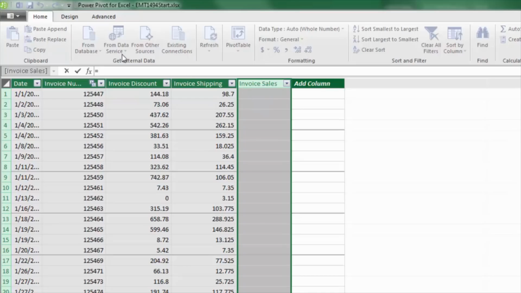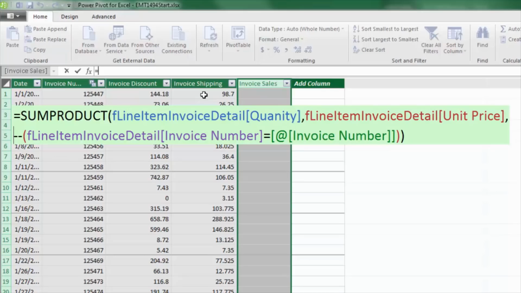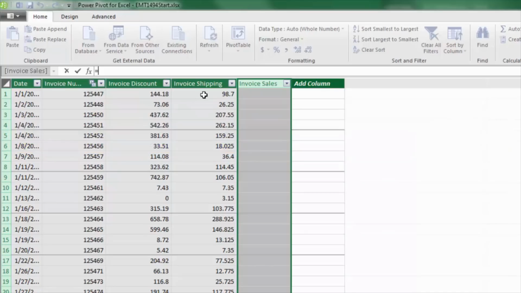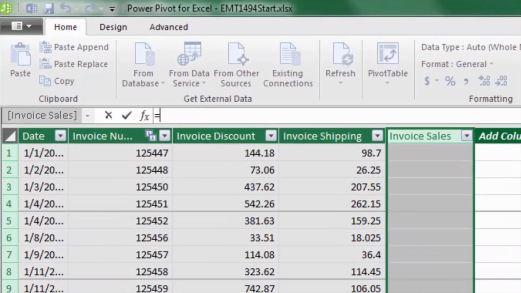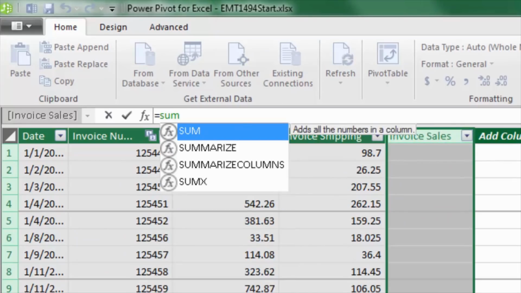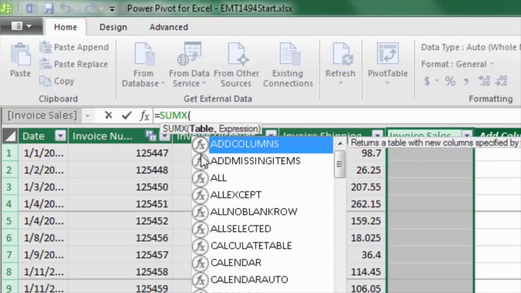Now, remember how we did it the last couple of videos. We used the SUMPRODUCT function in Excel and had to do huge whole column array calculations. Watch what we're going to do here. We're not going to use SUMPRODUCT. We're going to use SUMX. You first have to give it a table that it can iterate down across the rows of that table. And what do we want? We want a little mini table that only has units and discount for that invoice.